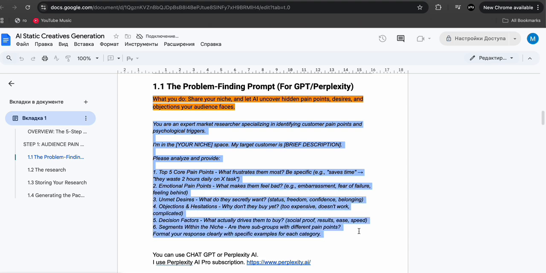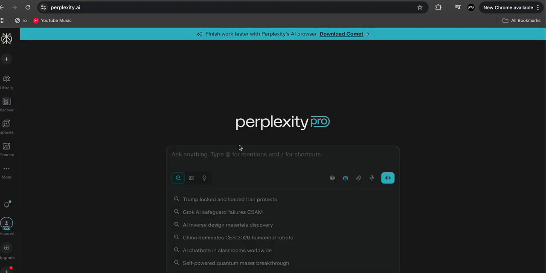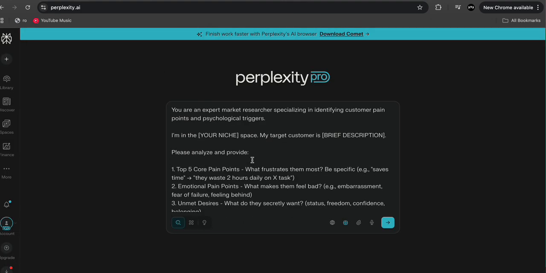So we copy this prompt and we go to Perplexity. Again, in my case, this Perplexity. In your case, it can be ChatGPT. It's also more than enough to complete these tasks.